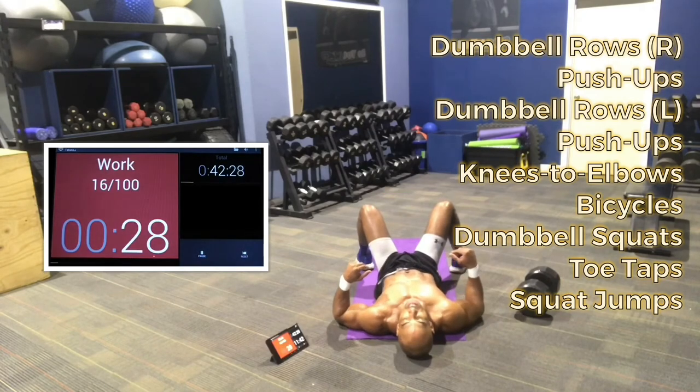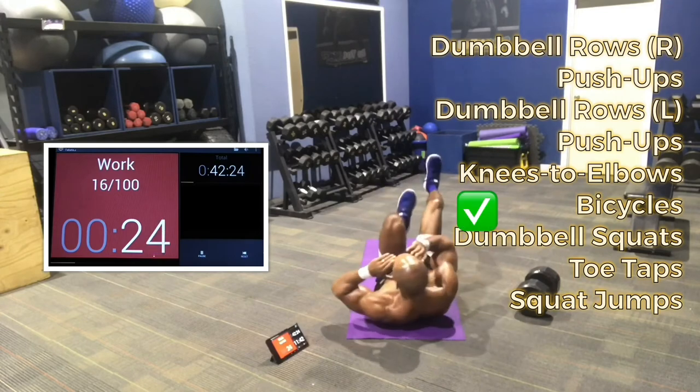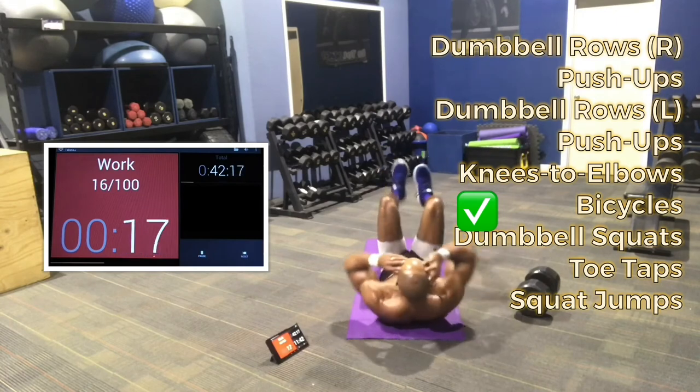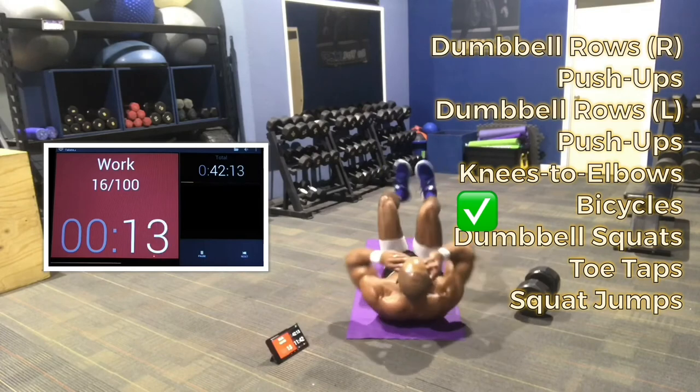Right to bicycles. Here we go. Let's get those trunks turned a little bit. Get the obliques. Here we go. Right elbow to left knee. Left elbow to right knee. Here we go. Twist, twist, twist, twist. Good. Twist. Come on, guys.